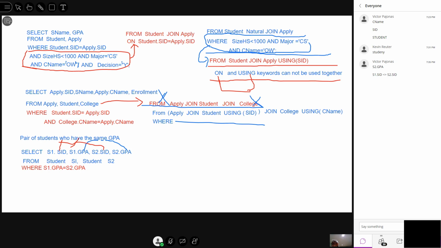So instead of having Amy, Doris, now we have Doris, Amy. Do we want that? No. You have to get rid of that. So what you're really going to say is that S1 dot SID not equal to S2 dot SID is not going to work. So we can just use less than, and that will work.